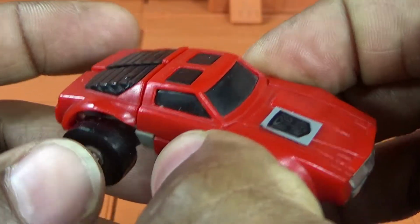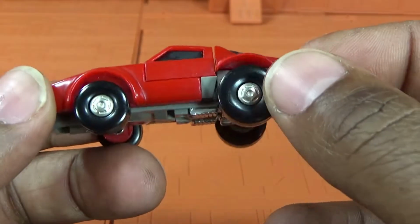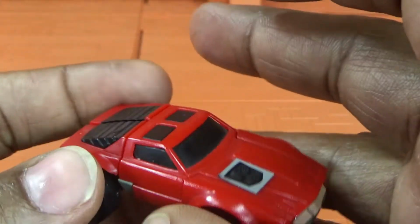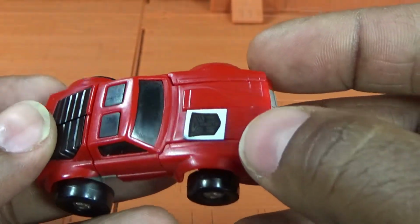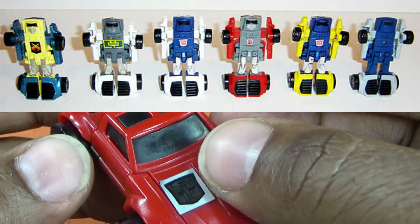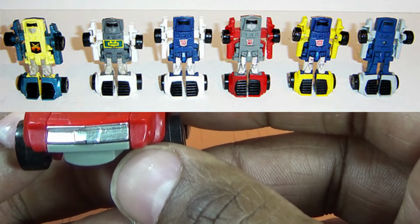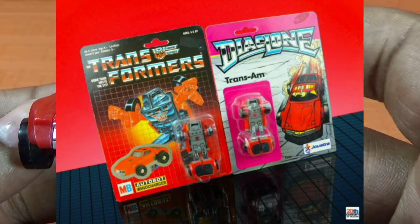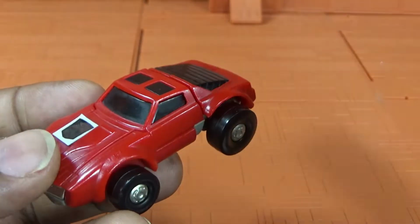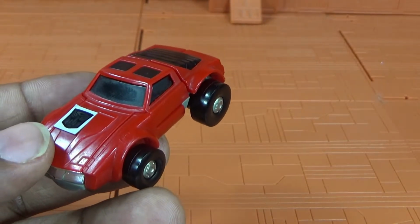Like I said, he came from Takara's Micro Change line. Hasbro brought the license in, put him on a blister card, and here we have it. In between there, Hasbro licensed out the toy in markets where they couldn't sell it, and we got this guy in a host of other colors. Here are some of the other colors now. Mainly in the Diaclone / Micro Change line, he was pretty much red, but around the world we got a boatload of colors, which we were denied in the United States.